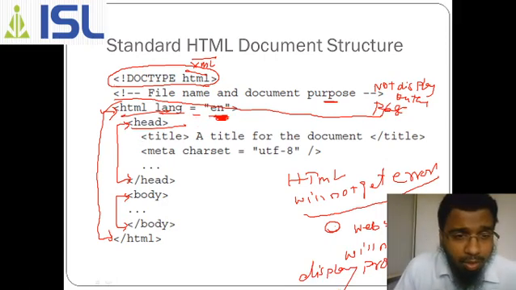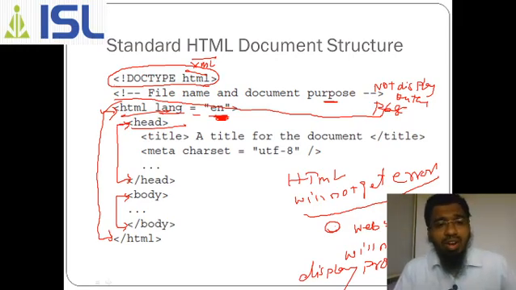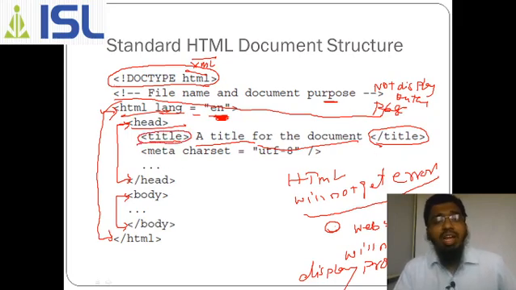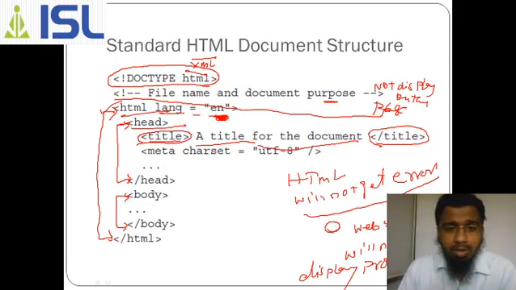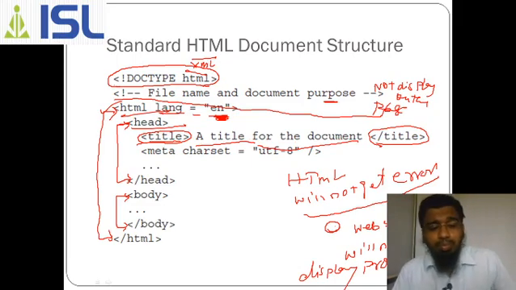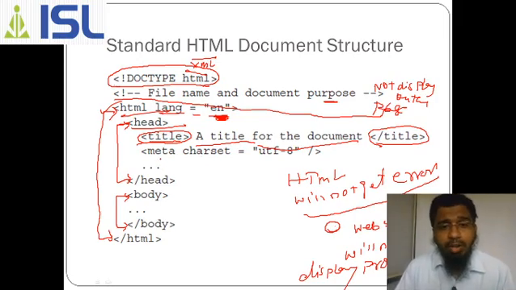And head: remember, after HTML there is a head. So what is this head? A title for the document, with an opening tag and a closing tag. I will show you an example; after finishing this, we will do the practical and I will show you how to write a simple program. The title is displayed at the top of the website. Then meta charset UTF-8.